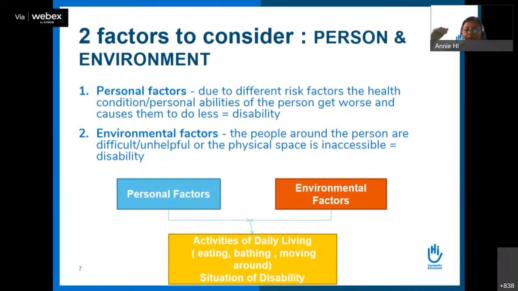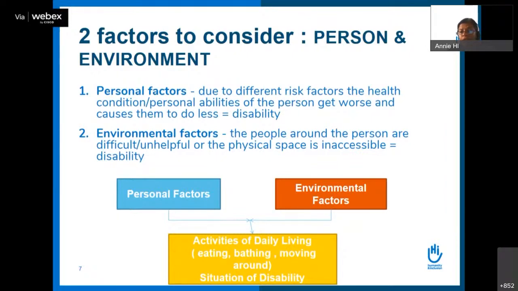So it can be a physical barrier. Like, I have to go to school, I am not able to walk, I use a wheelchair. My school has a nice ramp, but from my house to the school, it is a sandy road. So how do I get there? This is a physical barrier. Or if my classroom is on the second floor and I have polio in my leg, so I have difficulty climbing the stairs, then that is again a physical barrier.